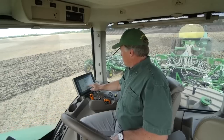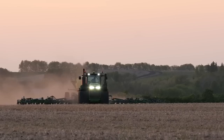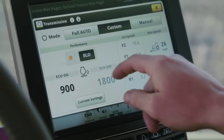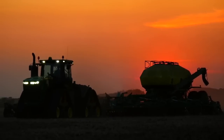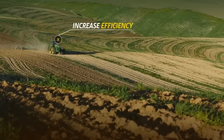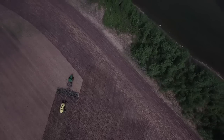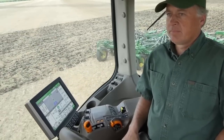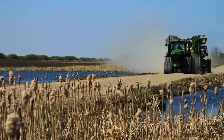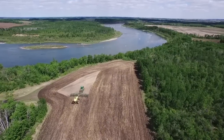From the command arm with the 4600 Command Center display, you can easily monitor and control all the major tractor functions — hydraulics, hitch preferences, display and transmission settings, radio, lights, field crews and iTech functions. Increase field efficiency, reduce inputs by 10% and lower the cost of automatic guidance by running AutoTrack from the integrated 10-inch touchscreen Command Center display. Because John Deere implements and tools are designed to integrate seamlessly, they work together to bring more precision, convenience and uptime to your operation.